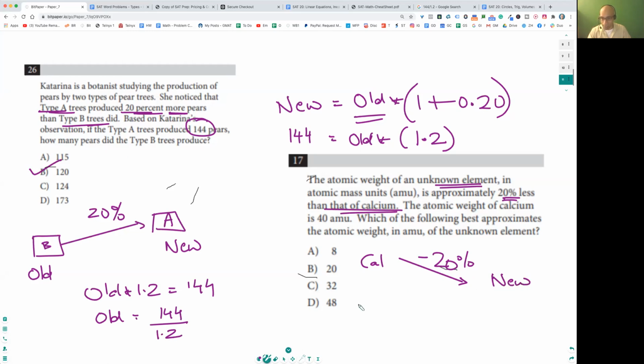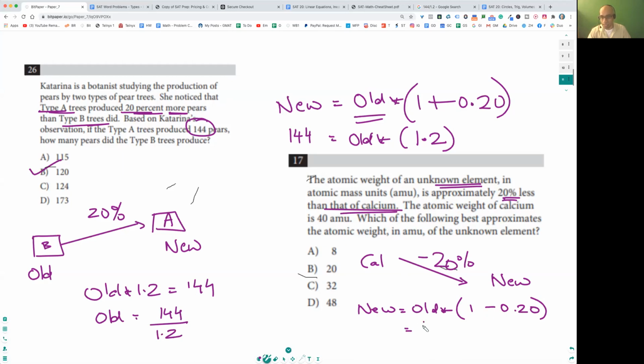So how do you do this now? Again, new is equal to old. Just memorize this. Some of you have already gotten like 50 to 75 points just by paying attention in this 80-minute class, right? Times 1 minus 0.2. And now what do you got? The calcium is 40, so you can do the 40 and then you can get your answer.